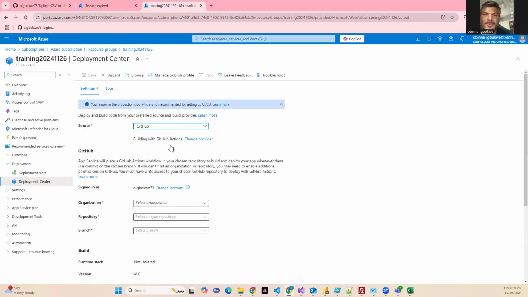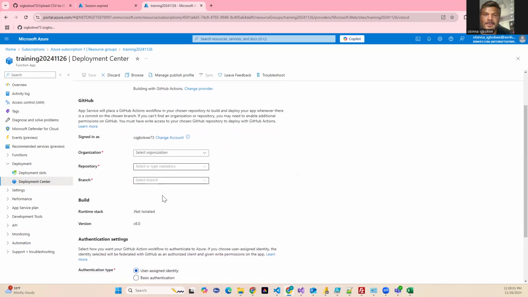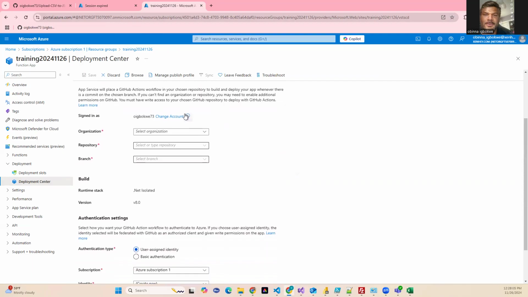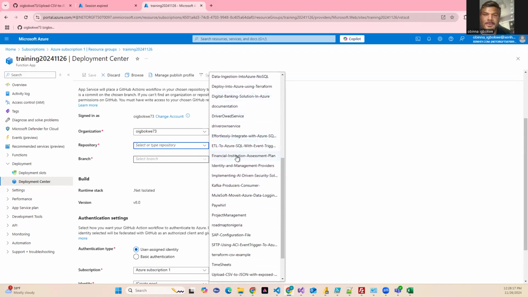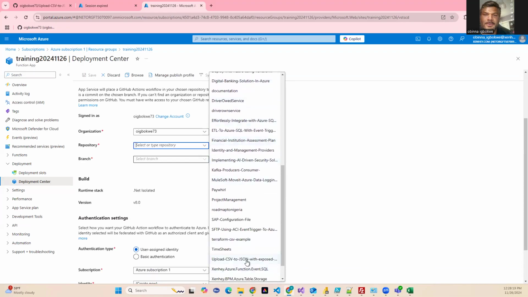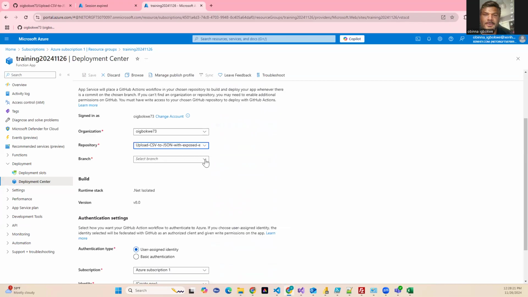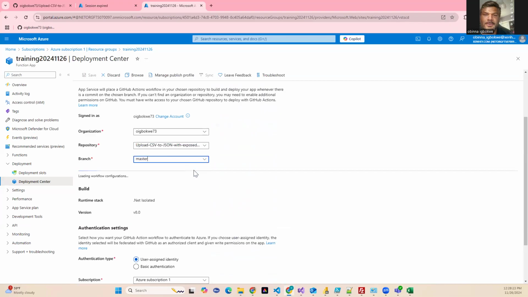Because I have an account, I'm already connected to my GitHub from inside of here, it automatically recognizes my credentials. I can change accounts. And then I can select the organization I'm interested in, which is mine. I only have one organization, but then in that organization, you can select a repository. And the repository we're going for is this one right here. And then I have a default branch, which is master.